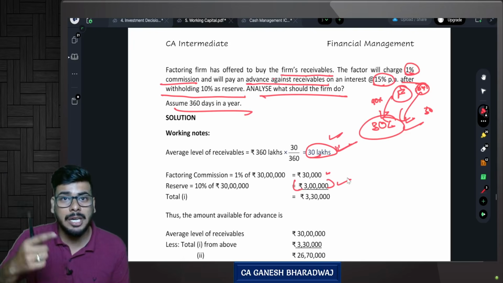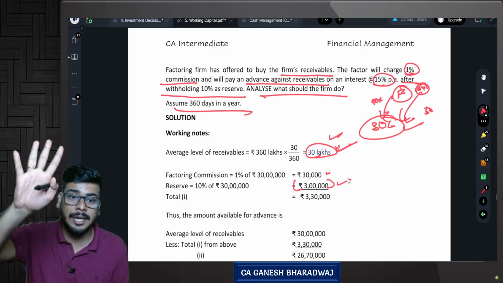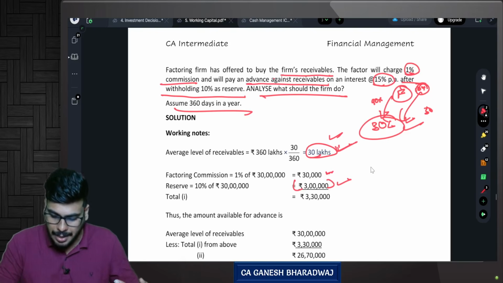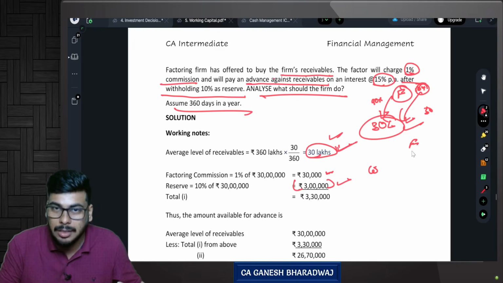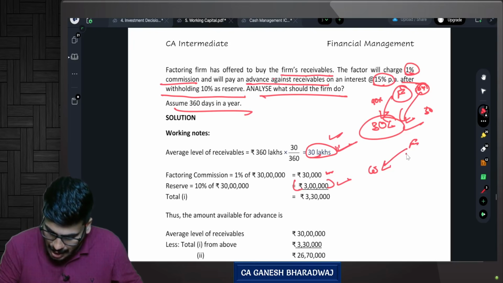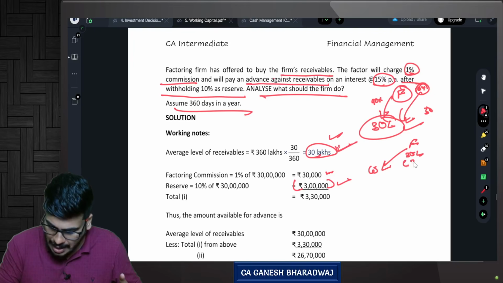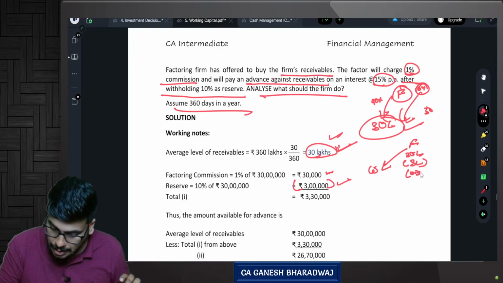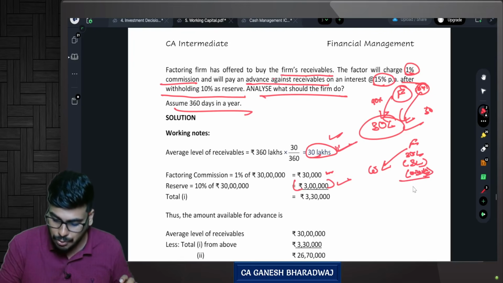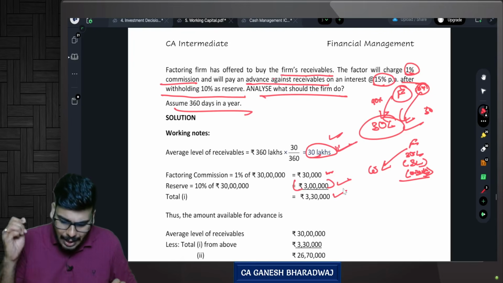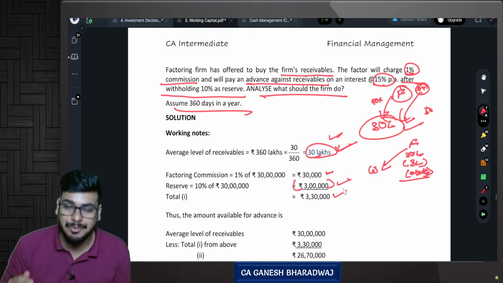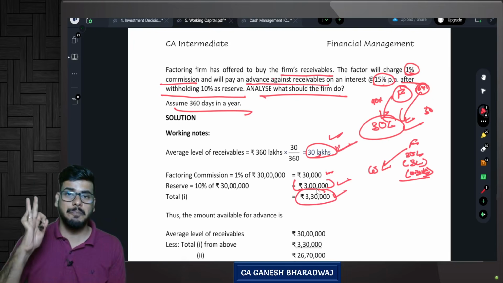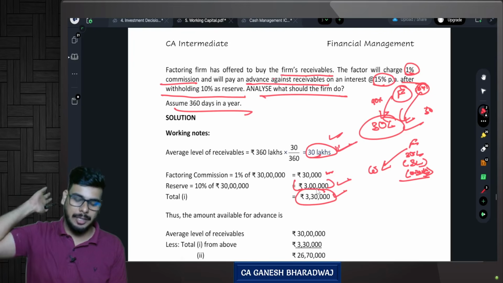No, he's saying my commission, you need to pay me 30,000. That also I will deduct upfront. So this 30,000 needs to be paid by this company to the factor, correct? So now what the factor says is, I need to pay you 30 lakhs minus 10%, I am putting it as my cushion, minus 30,000. That also I will just reduce, and only the remaining amount I am going to remit back to you. So basically he says 3,30,000 rupees he will withhold upfront. Are you clear with this?